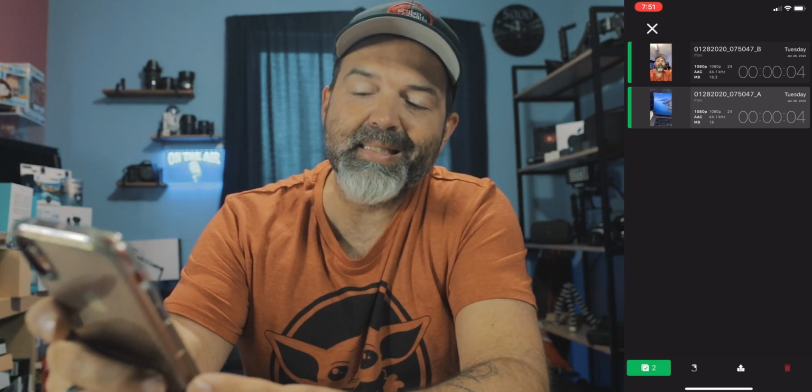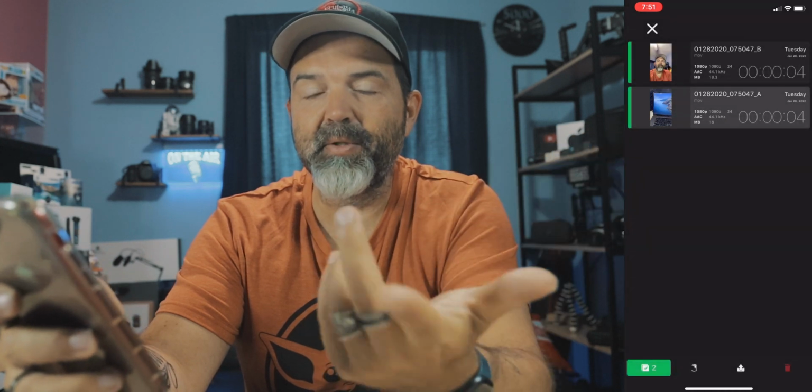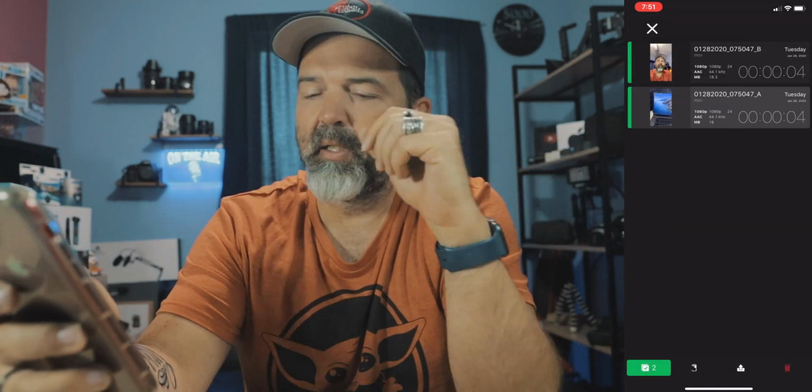At the bottom left, there's a little checkbox. So if you tap that, now you can pick these. You'll see 2 of these are selected. If I hit the one beside it, that'll save it straight to the actual camera roll. So I can tap that. You see saving to the camera roll. These were fast because they're small.